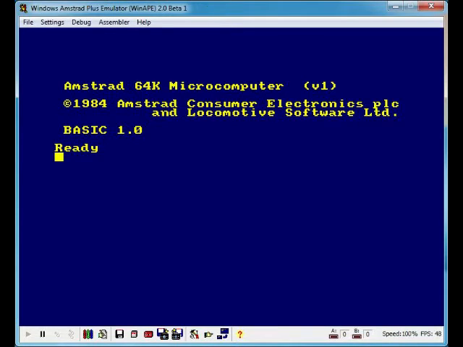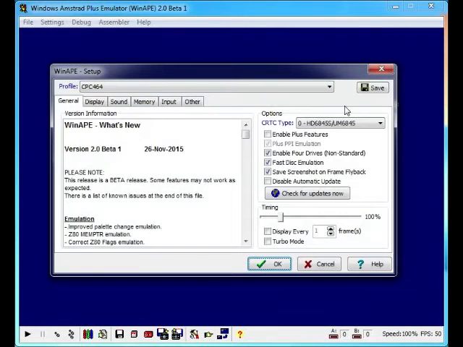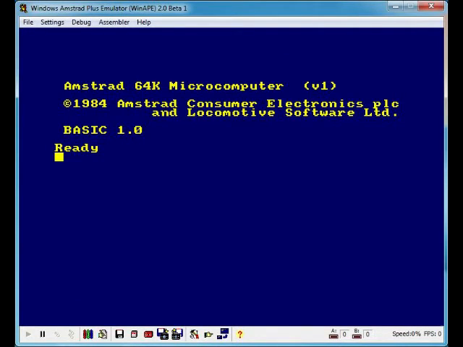Have I got it? I haven't got it on sound. I ain't got no sound on. That's stupid. That's the first time it's ever done that. Hang on, bear with me. Sounds. Direct sounds. How comes that? I don't know what happened there, because that's the first time that's happened in this emulator. That's actually defaulted off. Don't know why.